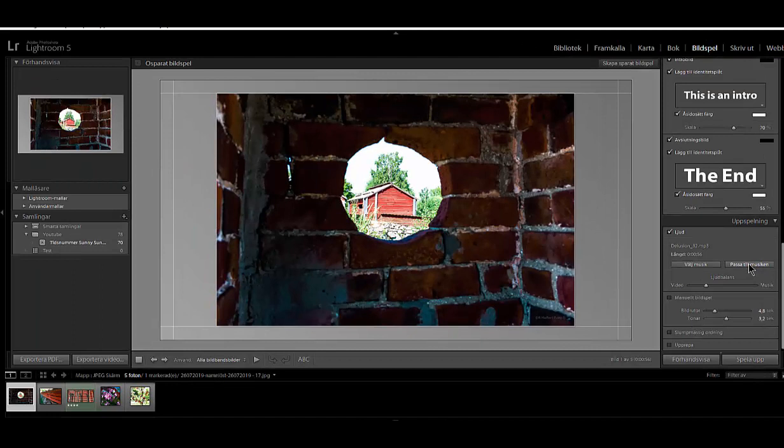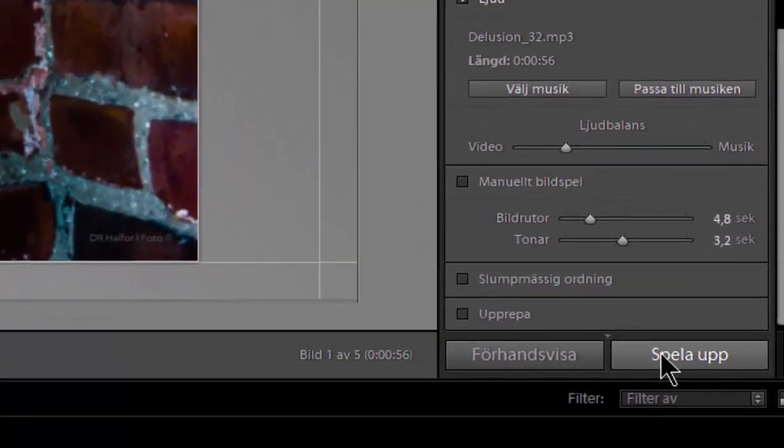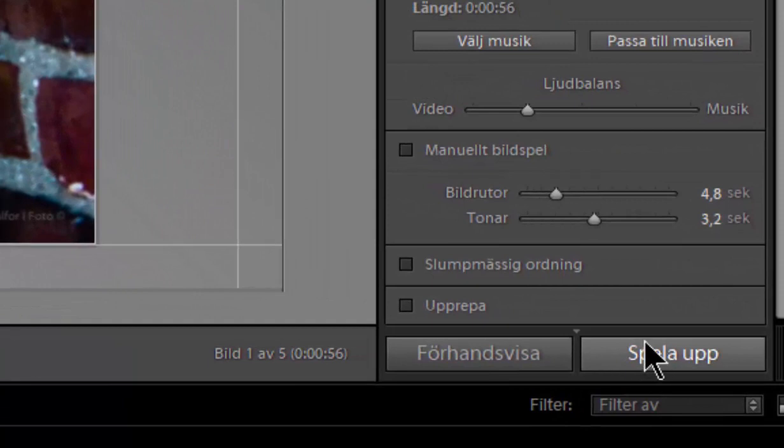Now, this is what I usually do when I make a video. And now, in order to see how it looks, I go down and we come to the button, which in Swedish is spela upp, which basically is play in English.